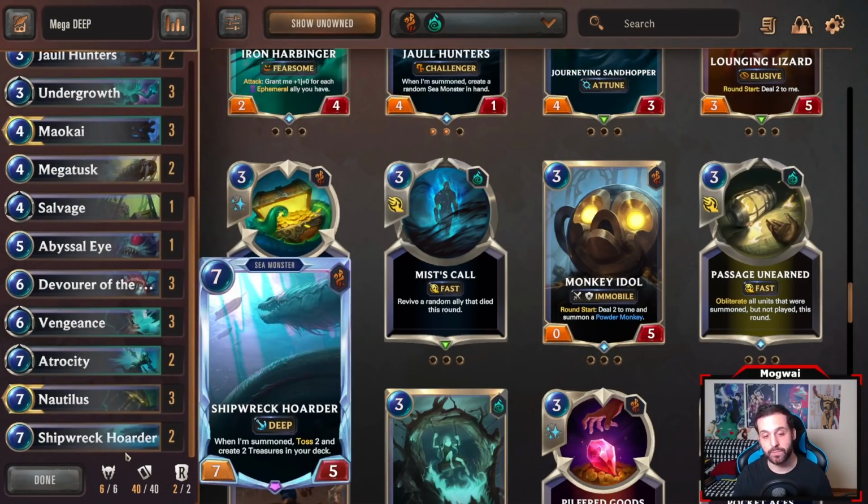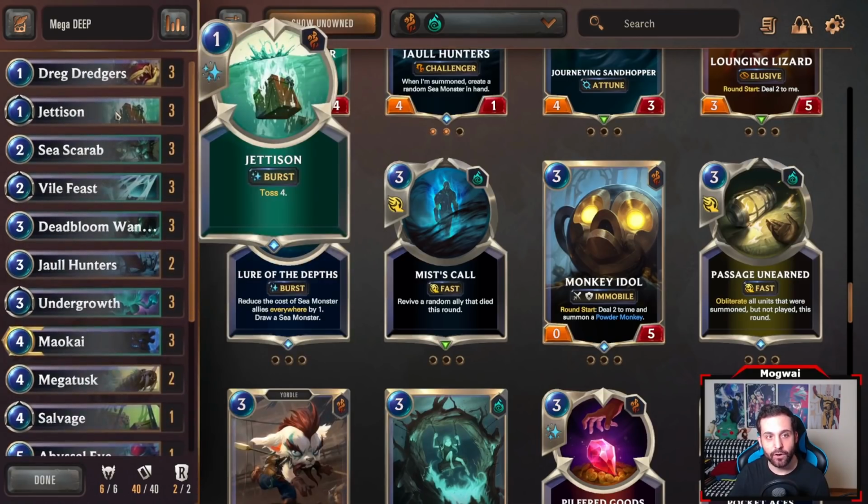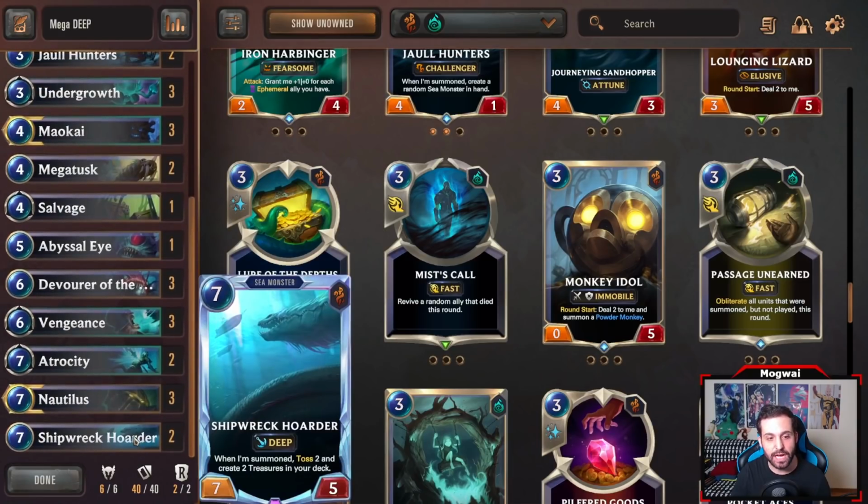The reason we're playing Shipwreck Corridor is because it gives us the ability to outvalue other late game oriented decks, and also have something to do with our toss cards once we've gone deep. Because we're so efficient at going deep, by being able to play multiple copies of this card, we're able to generate these treasures that are just insane in the late game.